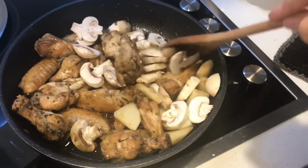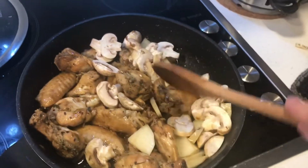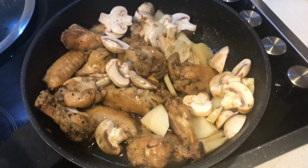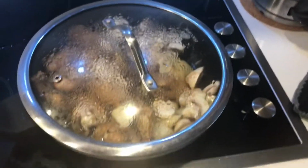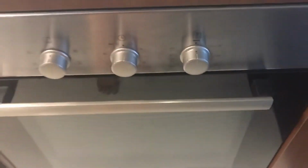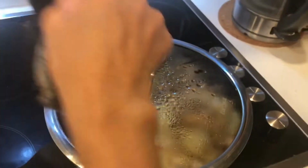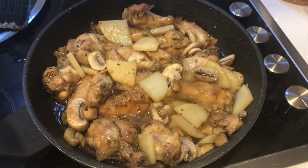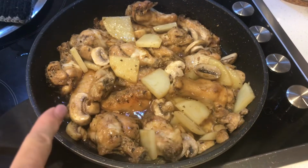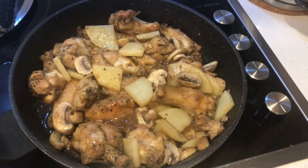Leave lang natin yan ng few minutes. Then, it's ready. Yum, yum. Cover a little bit. Let's say about 10 minutes. Guys, check ulit natin yung chicken natin. Chicken. Ayan. Medyo nadagdagan ng tubig because the mushroom release the liquid. Ayan, but it's okay.